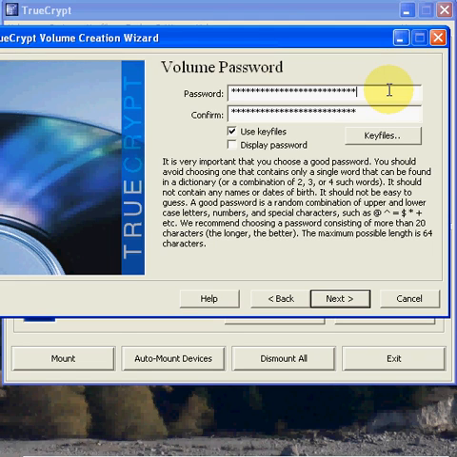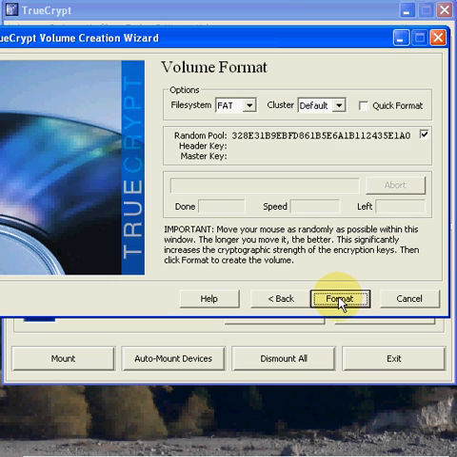You can use key files, or you don't have to. A key file is basically a random file that gives extra protection to your drive from being accessed later. You don't have to use it, so just check no. Click on next. We are using FAT because this USB drive uses FAT, so just choose the default one.